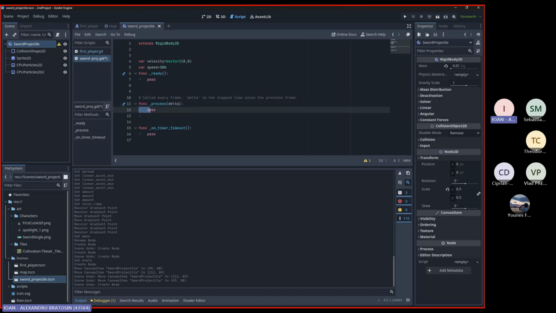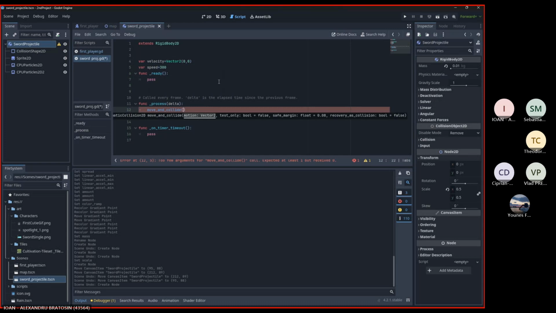Then we will need to make it move. For that, we have a move and collide function in Godot that takes a Vector2, the velocity that we can multiply with the speed.